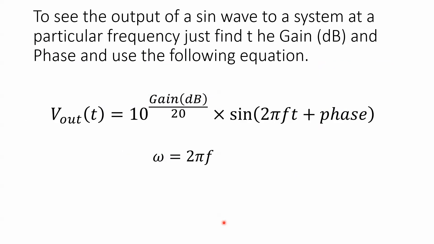Now if you want to see the output of a sine wave to a system and you have the Bode plot, just find the gain and phase from the Bode plot and use this equation. Whatever the gain is, you put it here, divide it by 20, raise that to the power of 10, multiply it by a sine wave, and then add in the phase. Now many times in books, they'll use 90 degrees or 180 degrees or 45 degrees. And yes, we mix units of degrees and radians. To really plot it out in Excel or Python, you do have to convert it to radians.